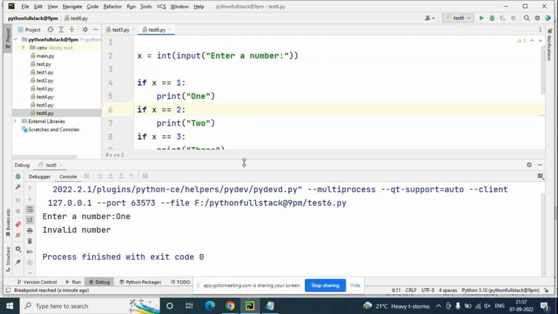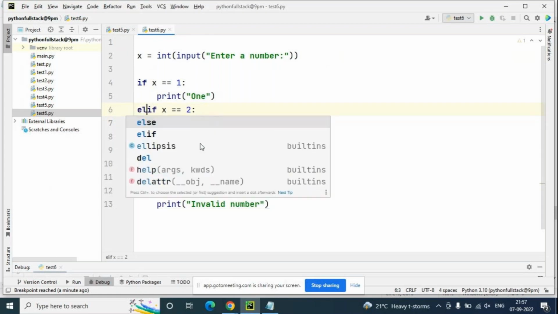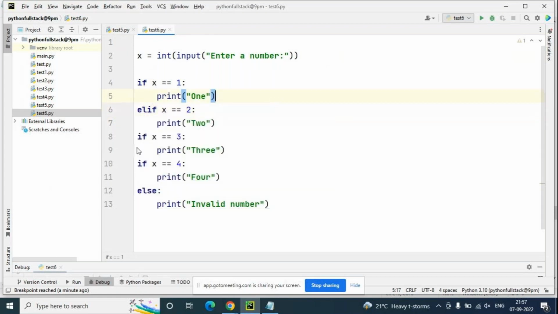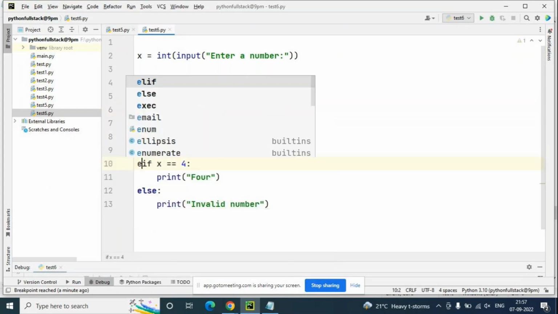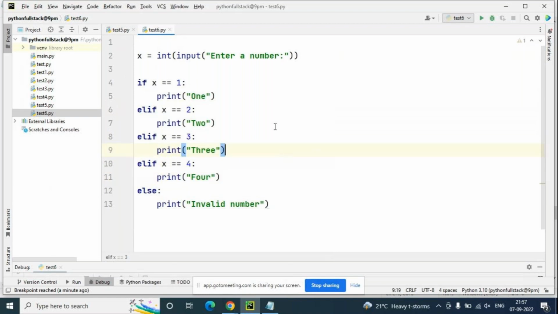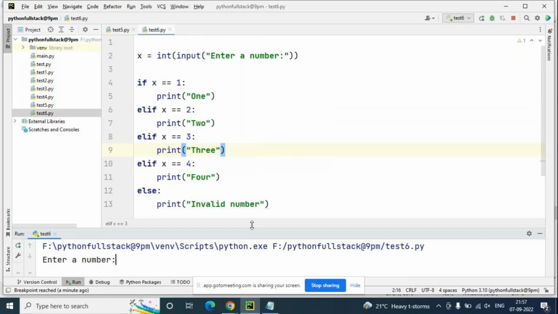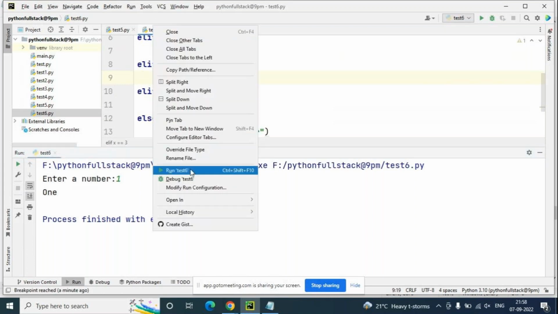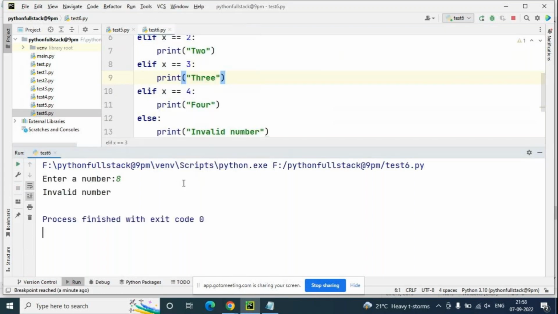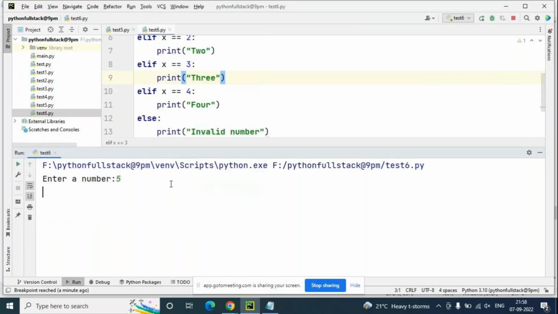So to avoid this: this is not a nested if. These are simple multiple ifs only. If you want to make a nested if here, because when one condition is true the remaining conditions need not be tested, we have to use the elif keyword. Elif means else space if; it is a short form of else space if. Now this time you can see if one of the conditions is true, the other conditions will not be tested. That's why only 1 is printed. It will not check 2 and 3. Even if I enter 9 or any number like 5 or 8, it is an invalid number. This is perfect. So this is the nested if code.